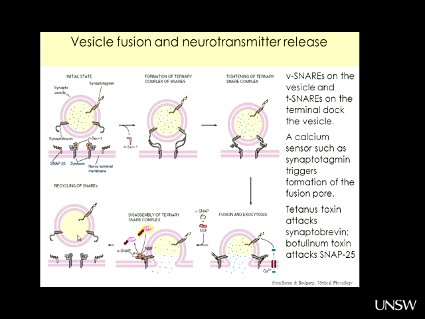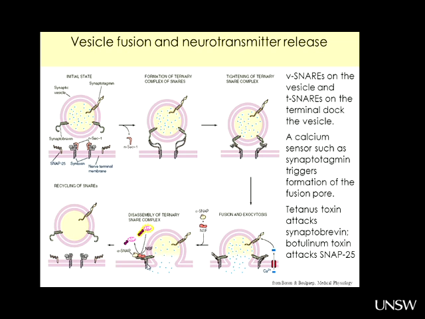There's lots of toxins that can attack this process. Tetanus toxin attacks the synaptobrevin, which is this one. Okay, that gives you lockjaw. Botulinum toxin attacks the SNAP, which is again involved in the fusing part of the vesicle formation. Botulinum toxin, or Botox, is used clinically. It's got quite a few legitimate uses. So if you have a child with a strabismus, a lazy eye, you can actually use Botox injections to paralyse the muscles on the side that it's being pulled towards, so the eye comes back to centre.